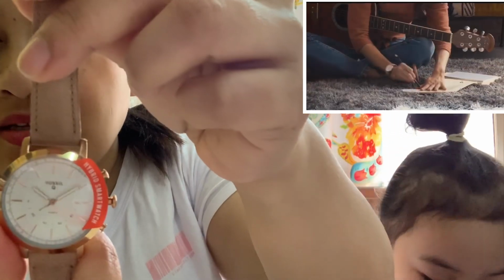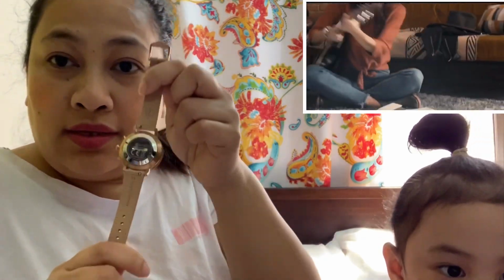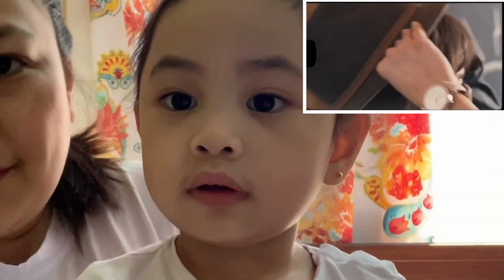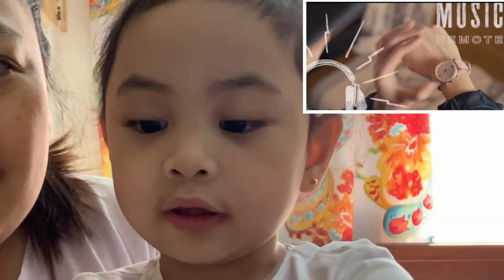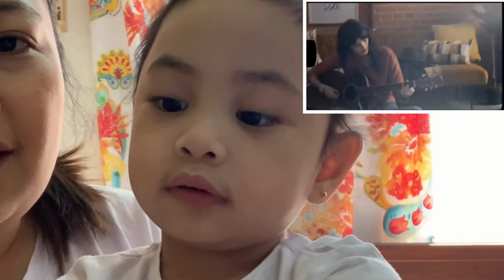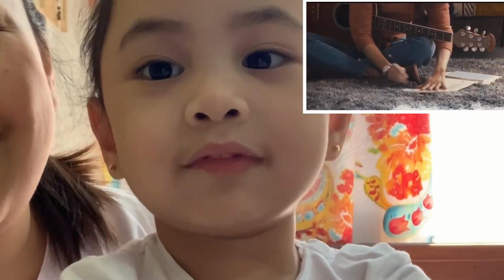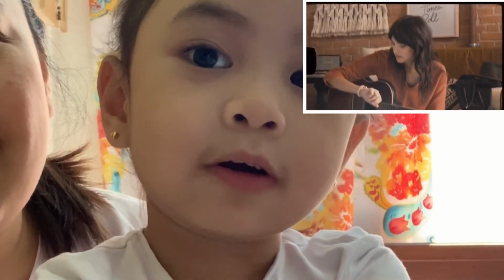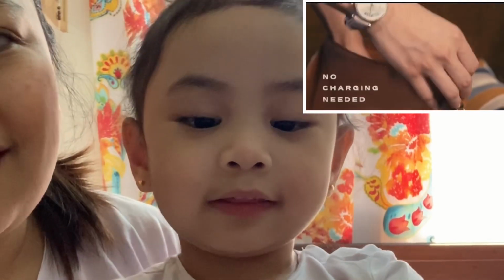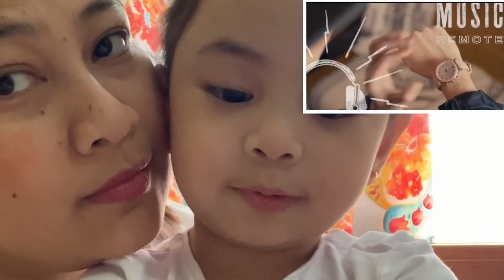It can pair with your mobile phone, your smartphone. So, it's leather. And this is the key to remove the battery. Show it to them. And this is the watch. And this is the key. Can we remove the battery?